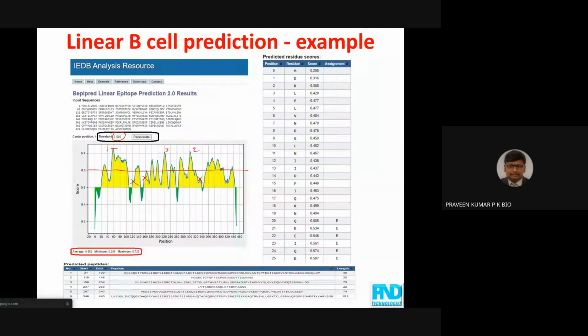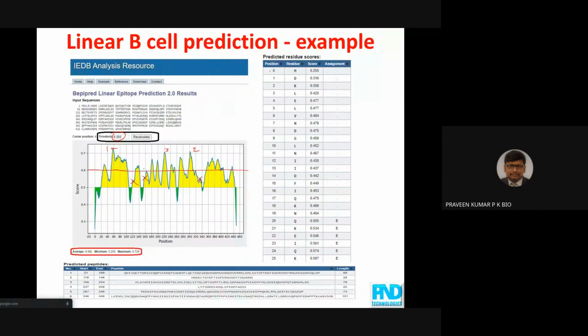Not only can we see the prediction of epitopes based on the peak sizes, but also related to the sequence, the amino acid residues, you can see here. This protein, Nipah virus W, comes around 450 amino acids, so all the 450 amino acid positions are mentioned here, from 0 to 450, and these are the residues. Wherever you find the peaks, by default I kept the threshold as 0.5. So above 0.5, wherever you find a peak, that will be considered as an epitope accordingly.